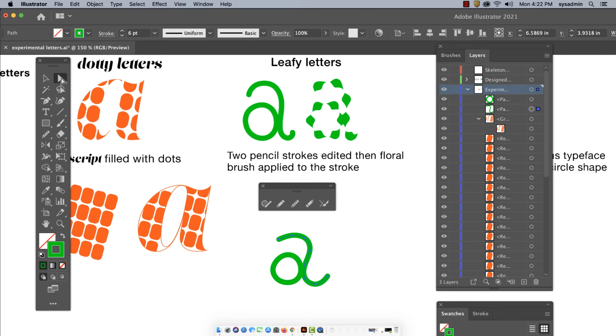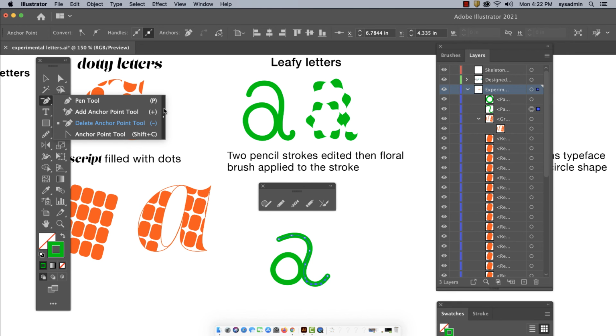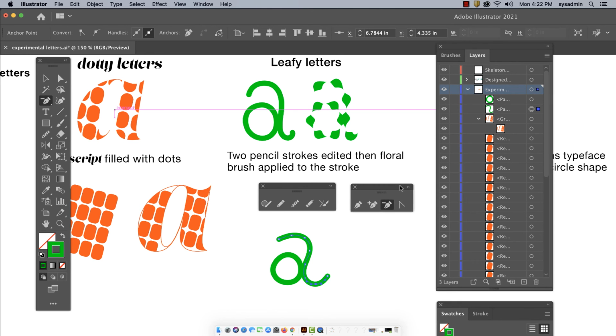So I can use my white arrow tool, and maybe I'm going to get this point, I need my pen tool, and maybe I'm going to just edit out a few of those points.